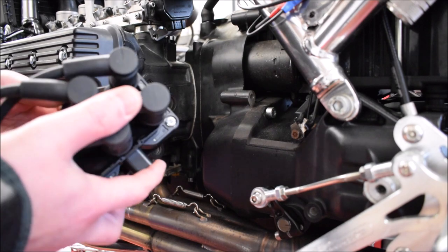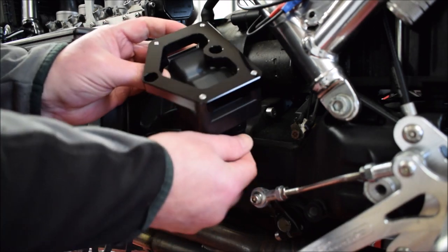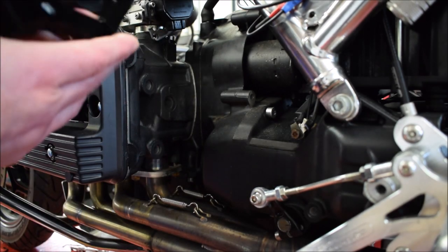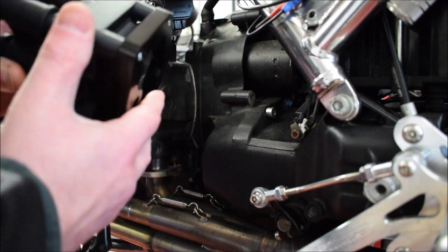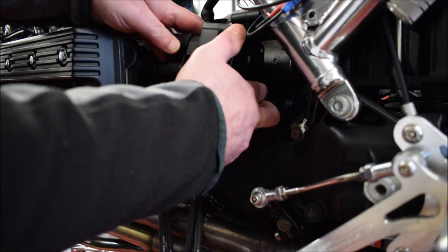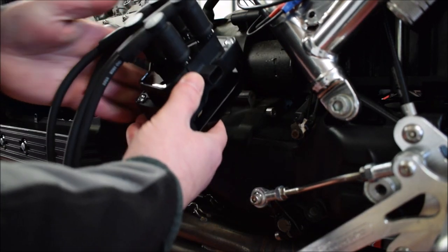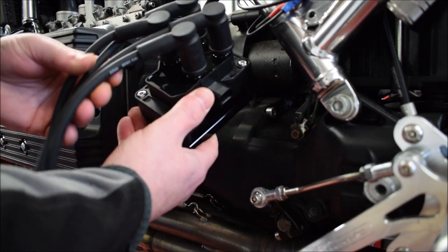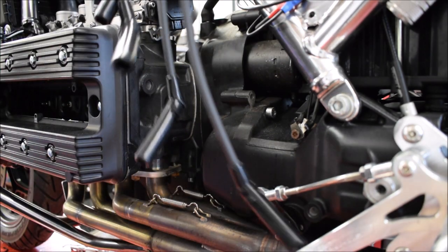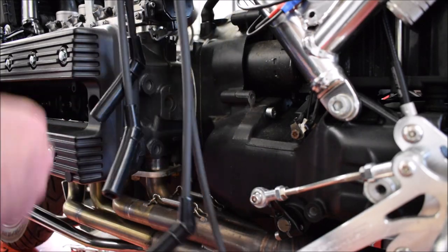Fitting the coil pack now. The coil itself mounts onto this bracket with the four supplied screws there. It's going to go onto this mounting on the bell housing like that. I've already put the leads on, it's a lot easier to put them on now. There is an orientation, I'll show you that, which way they go. The leads are four different lengths, so it's pretty obvious that the cylinder one's the furthest away. 2, 3, 4.